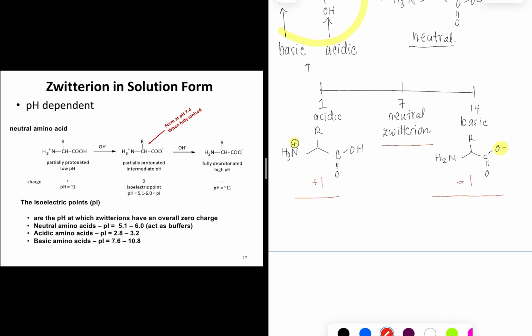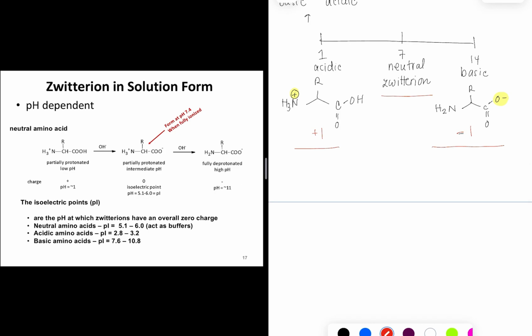So when I'm thinking about the isoelectric point, I sort of talked about the isoelectric point a little bit before. If an isoelectric point is, let's say, like over here, 5 to 6, then if I am below 5 or 6, even pH 4, I can imagine that I'm going to be the protonated form. If I'm above the isoelectric point, anywhere above that 5 to 6, even 8, I'm going to have the fully deprotonated form. So I can predict what type of form I'm going to have based on the pH of the solution.